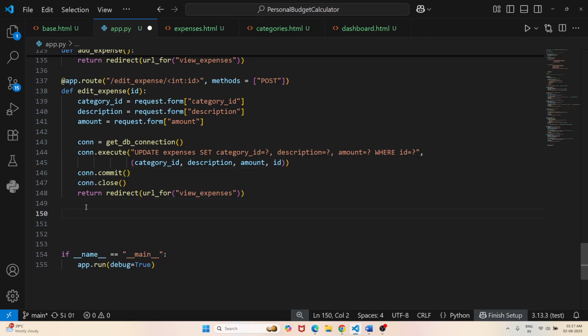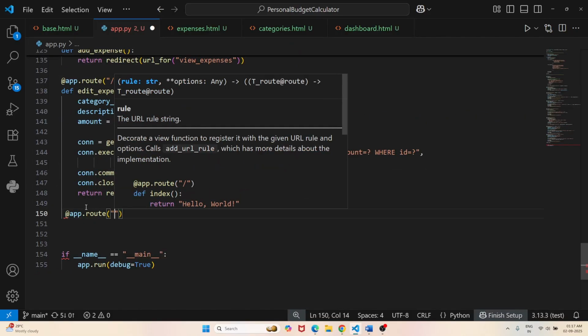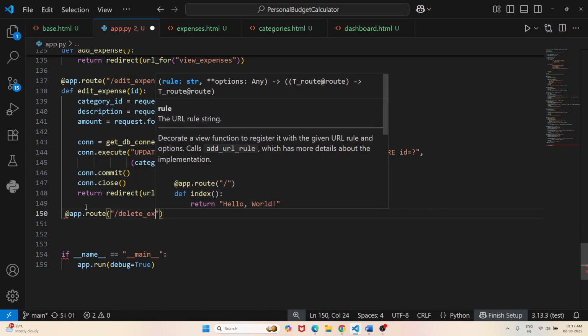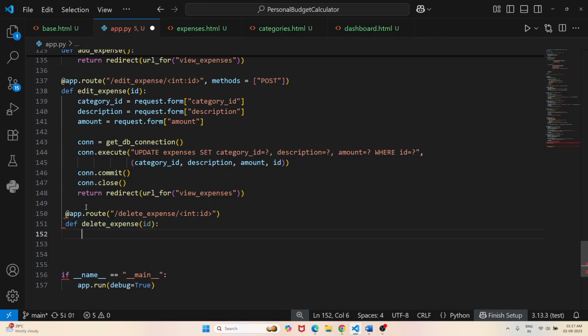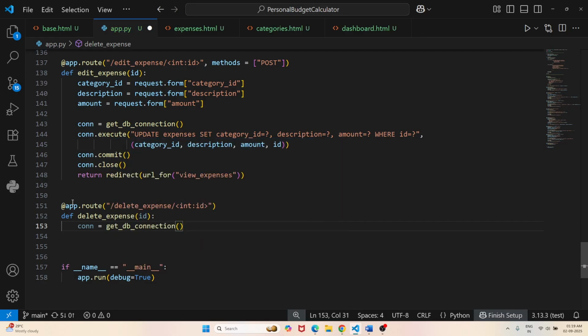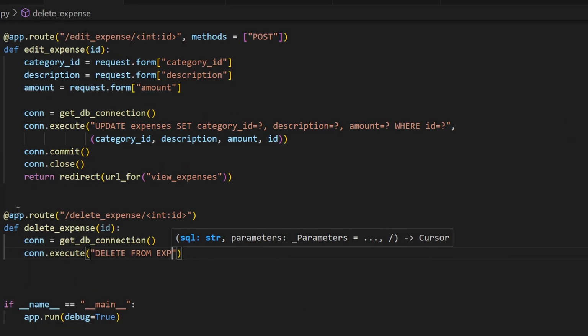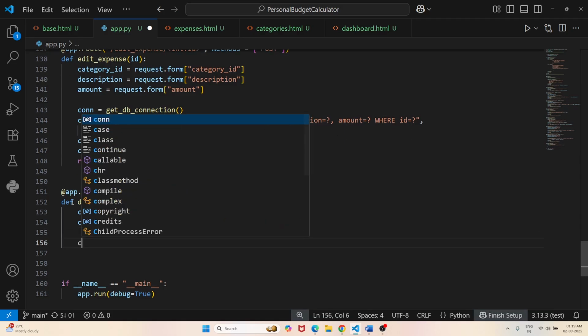Next is to delete an expense. In app.py, at app route, we are calling the delete_expense route with ID. That's it. Alright, to delete an expense, we have to create a connection, get the database connection, conn.execute our SQL statement to delete from the expense table where ID equals to, it should be ID, and then one more comma.